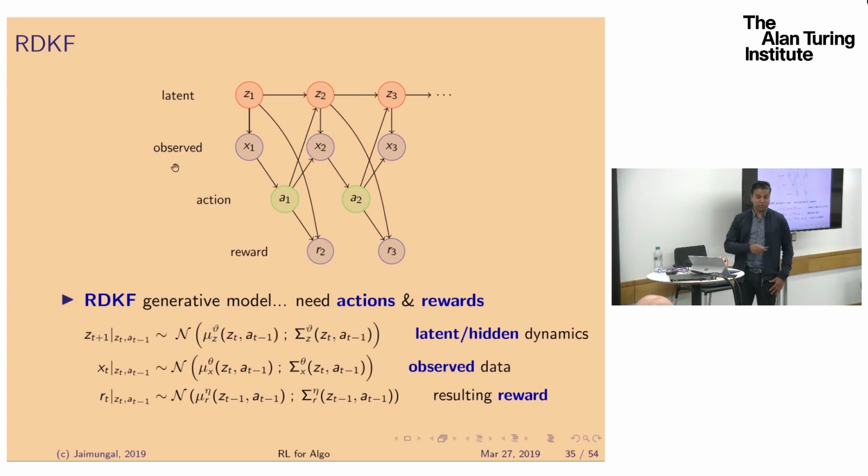And again, neural nets everywhere, right? Deep neural nets everywhere for all of those functions. So once again, in order for us to learn, we're going to take the idea of batch reinforcement learning here. So we're going to freeze the network for the actions. You're going to learn the network for the latent and observed.